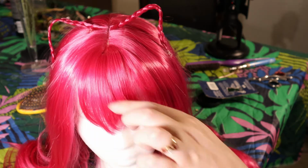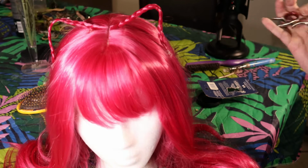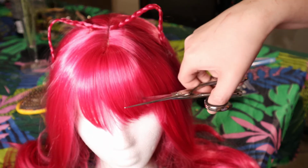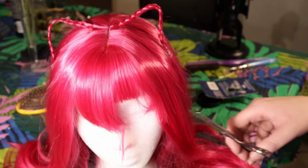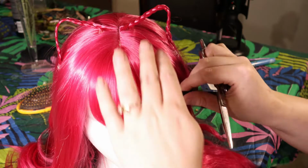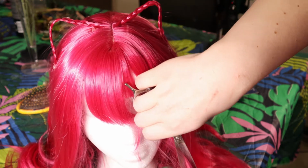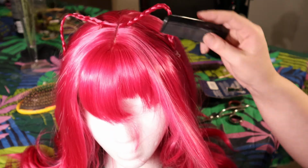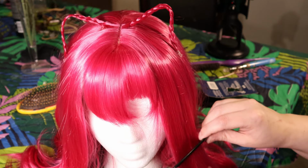Now I'm going to tackle these bangs. I'm gonna take about this much off and try to make them a little bit more piecey and a little bit more punky. I've got my comb and my shears, and let's get into this. So what I just did was I connected the bangs into the framing a little bit. I'm gonna be doing that a little bit more dramatically, but it's a nice place to start.